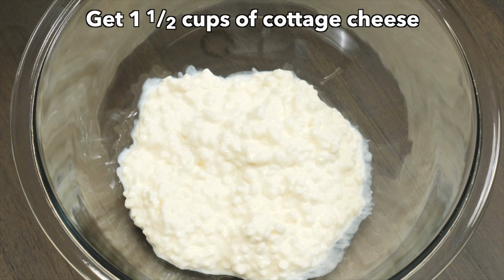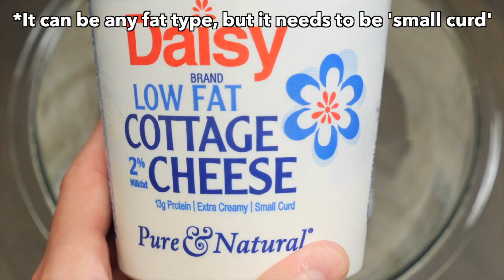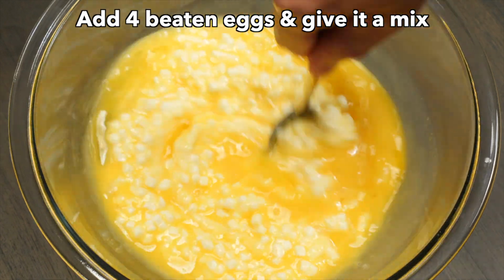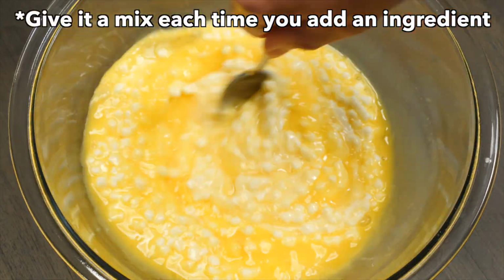First, get 1.5 cups of cottage cheese. For the cottage cheese, you can use any fat type, but you do need to make sure it's made with small curds. Next, add 4 beaten eggs and give it a mix. Give it a mix each time you add an ingredient.